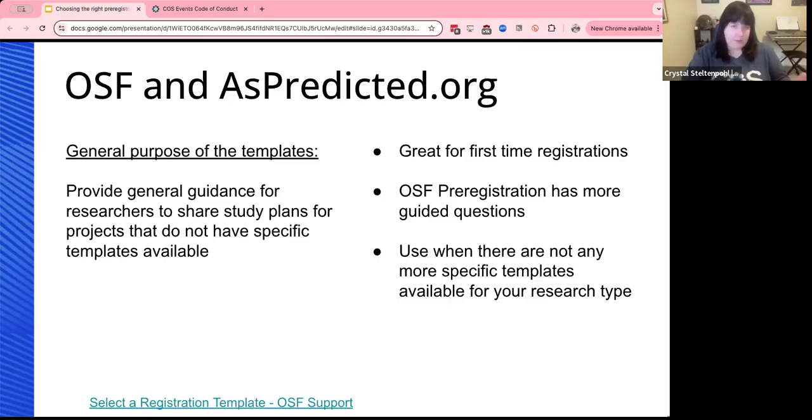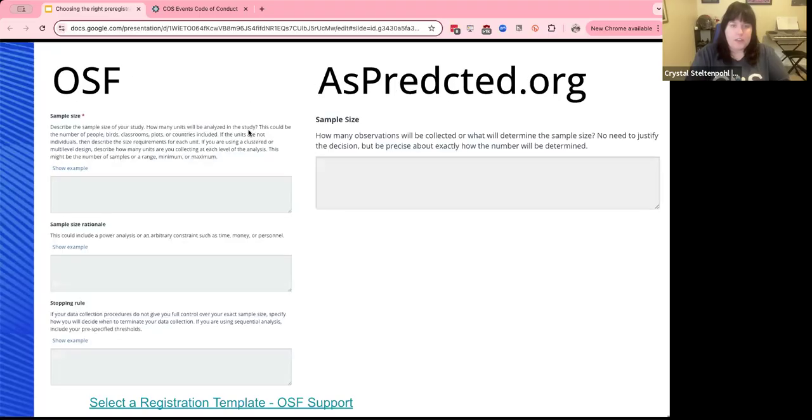The OSF pre-registration template has a few more guided questions that have just a little bit more detail and encourage you to add more information. And these two are both great for use when you don't have a more specific template that's available for your research type. So we can look at the difference just to highlight that between the two. So if David, you want to go to the next slide.